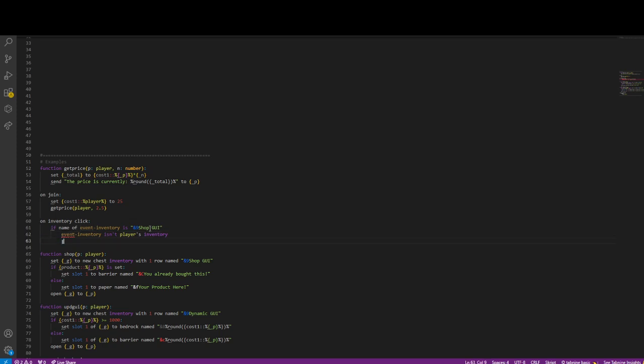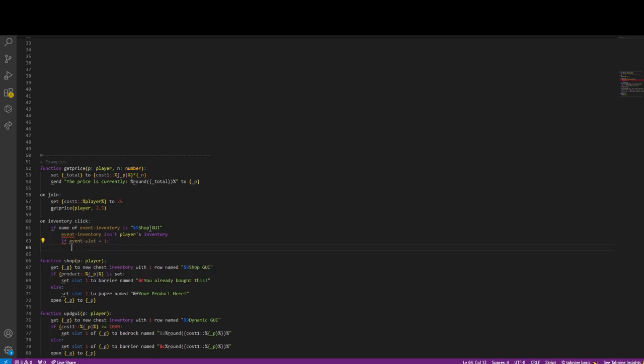And then when they click it and it's paper, well, that's another thing, I'll go over that real quickly. But basically, typically for making a shop, you can do if event slot equal 1, then, yeah, whatever. I'm not gonna worry about the indentation right now.